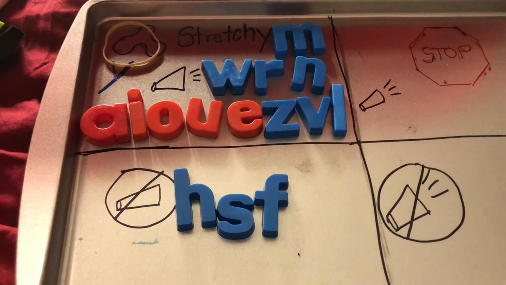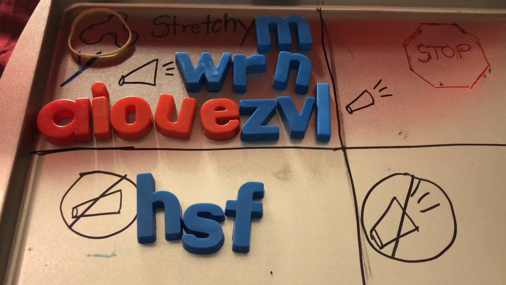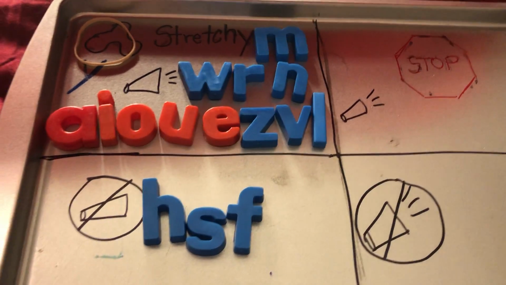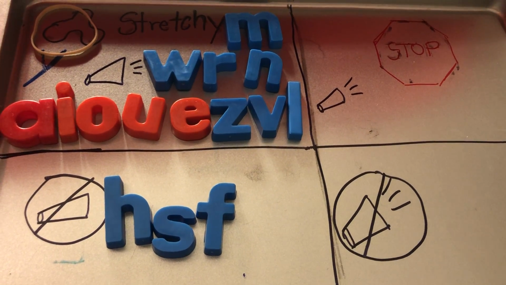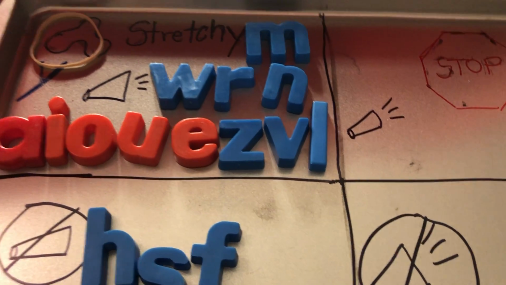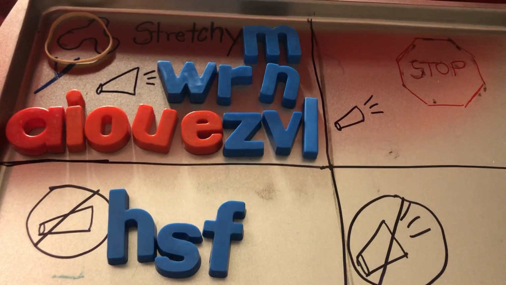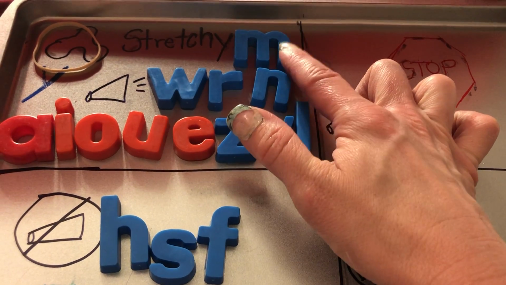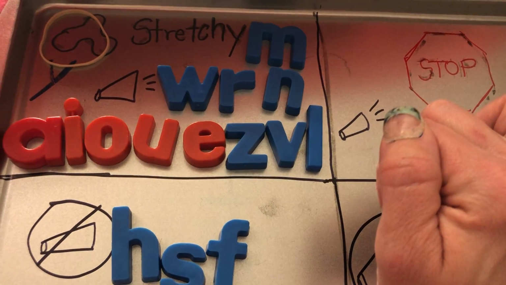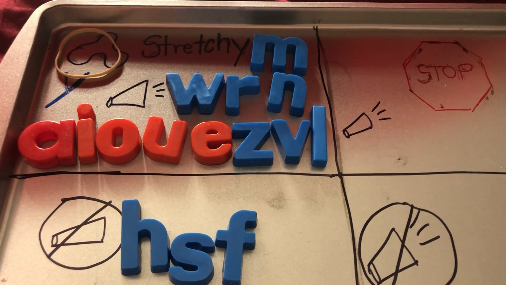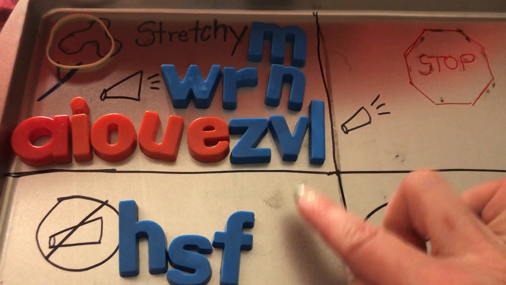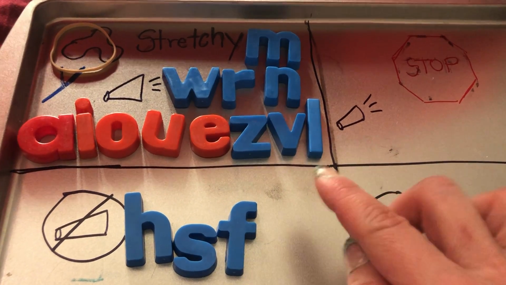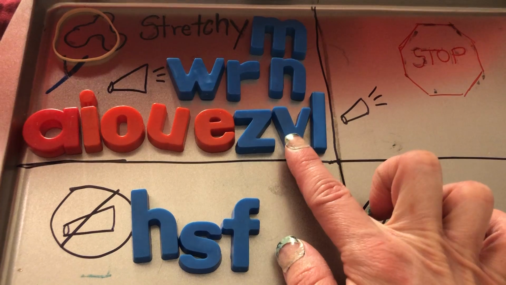Okay, the consonants are different because you have to use different parts of your mouth to make the consonant sounds. So never, or I should say rarely, will your mouth be open when you make a consonant sound. You will be using parts of your mouth like your lips for this letter, or your tongue and the roof of your mouth. Sometimes you use your teeth, like for L and N. Okay, sometimes you have to put your teeth on your lip, like you do for the lip biters, V and F.